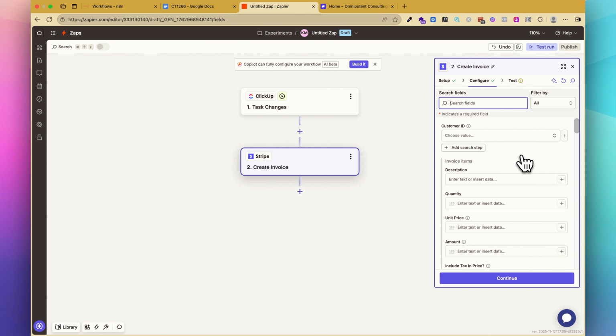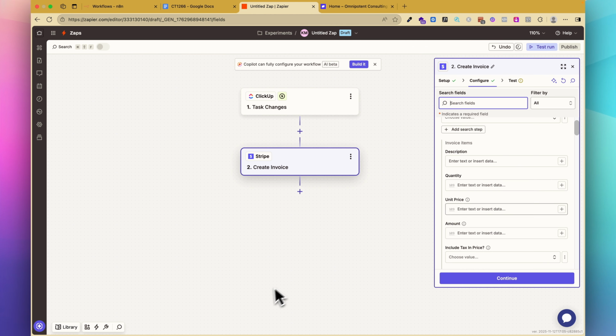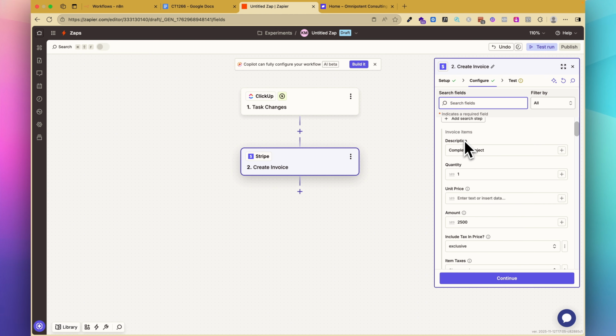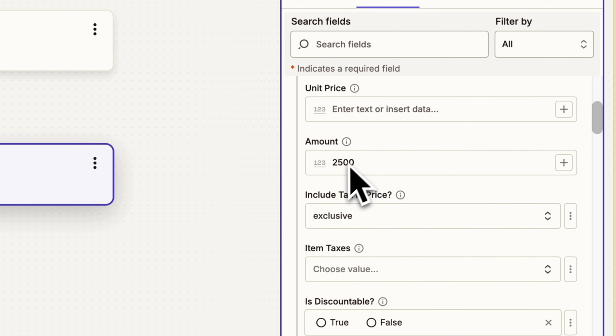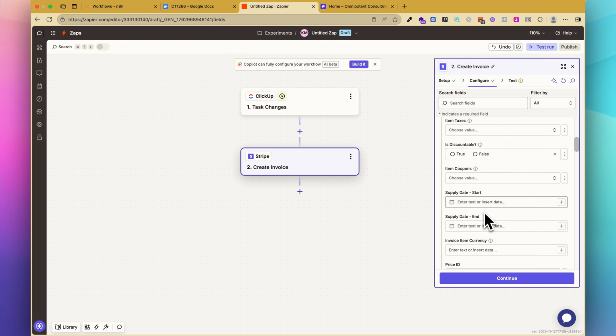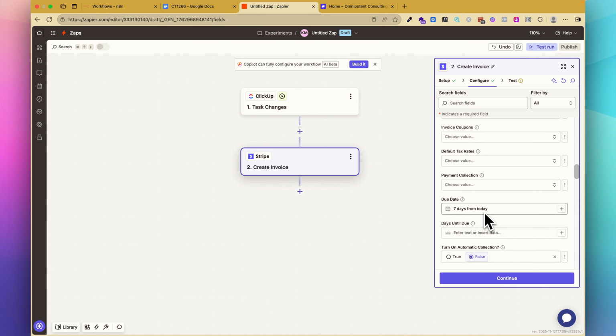We'll click continue, and from here is where we're going to add the information to set it up so we can actually send out our invoice. So I'm going to set this up and you'll see what the completed version looks like. All right, so as we can see here, you can add in certain invoice items when it comes to Stripe. And the same will happen if you're using QuickBooks, FreshBooks, or Wave, or some other invoice collecting tool. You'll be able to add in the quantity, the amount of the item or the project that you're invoicing for. You can add and update all this information. Taxes, adding shipping rates if you are shipping an item.